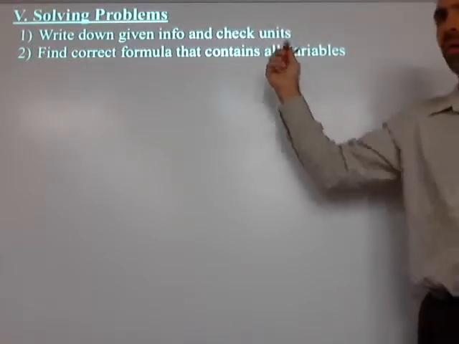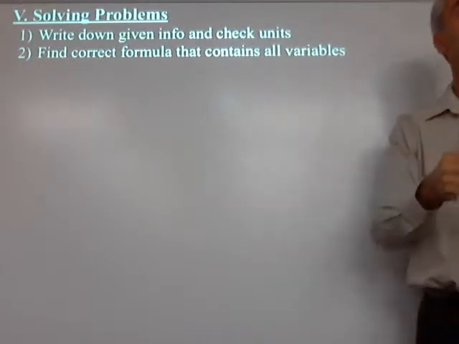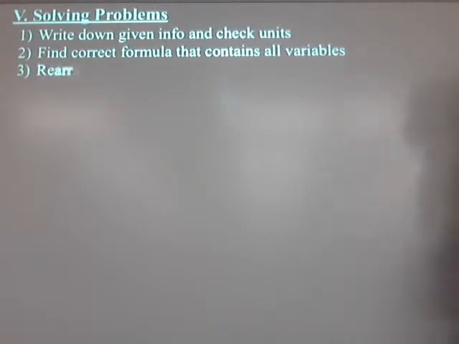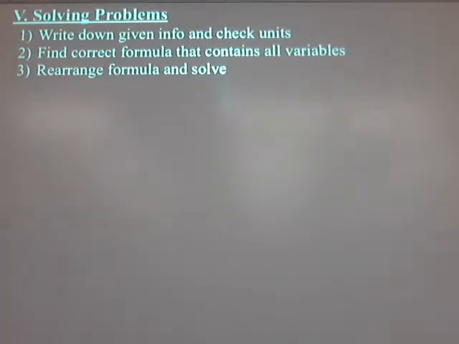You pick out of that word problem the given information. You find a formula that makes sense with that information, and then you rearrange that formula. That's where the algebra comes in, and you solve it. So that's it. Those are your three steps. Let's apply that to these problems.